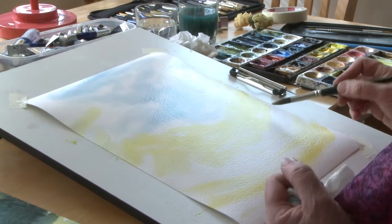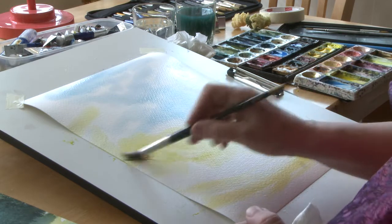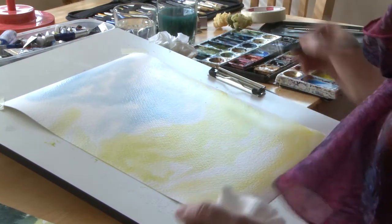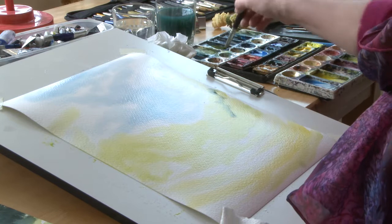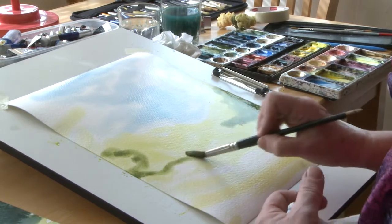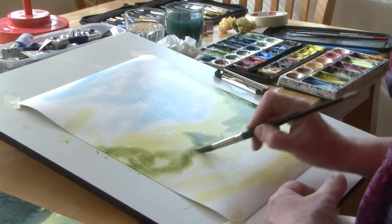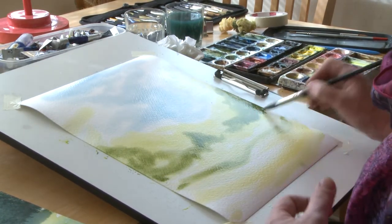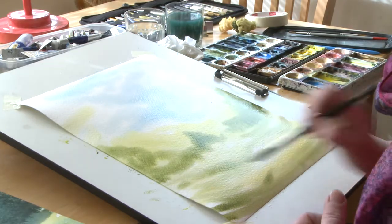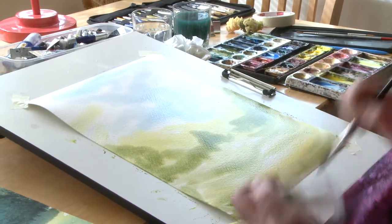I'm trying to curve it up a bit to give it a smiley face. It should be lemon yellow but it's gone a little bit green — that's another colour to put in, it just gives a bit more variation. Now going into the greeny colours, starting to build up some of these background shrubs. Stop it about a third of the way down and these are just naturally going to creep around and will look like a hint of shrubs. Just drag through a couple of little bands into the foreground to give the effect of banks of grasses and shrubs.